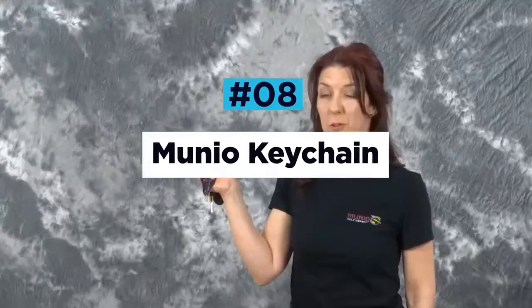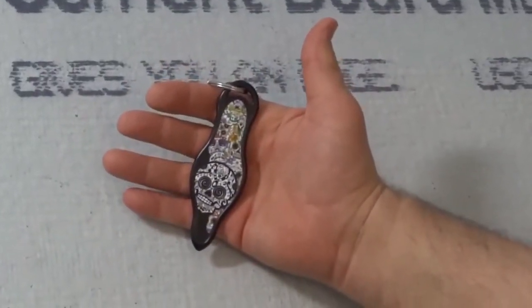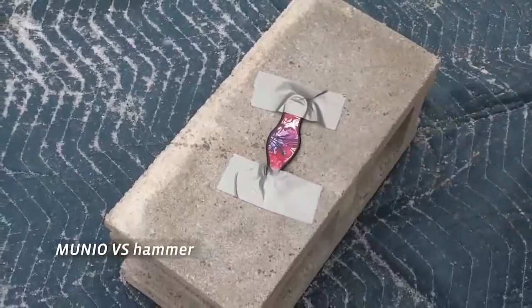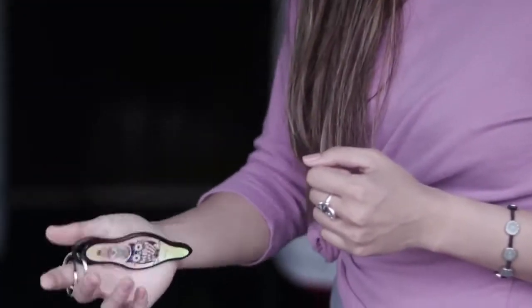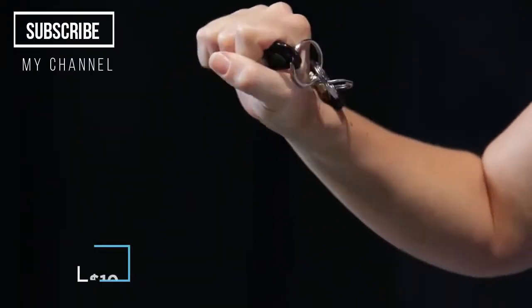Munio Keychain. The Munio Keychain is the newest generation of Kubotan-style self-defense weapons. By combining personal safety with style and fun designs, Munio Keychains are less intimidating but equally as effective. Constructed out of virtually unbreakable ABS plastic, these uniquely shaped self-defense tools are incredibly durable and benefit from a lifetime guarantee. The pointed end of the Munio can be used to strike an attacker, or it can be used as a handle to whip your keys into an assailant's face. Munio Keychains are legal to carry in all US states, are allowed on airplanes, and look more like a keychain accessory than a self-defense weapon. They also cost less than $10.